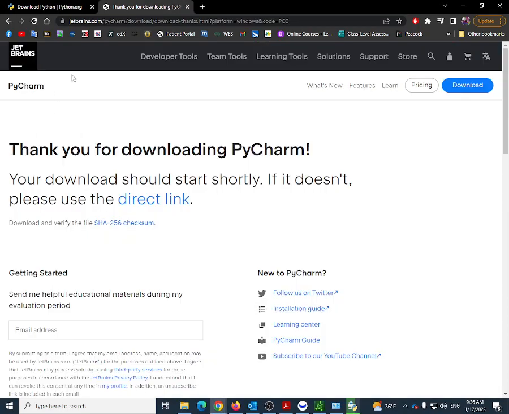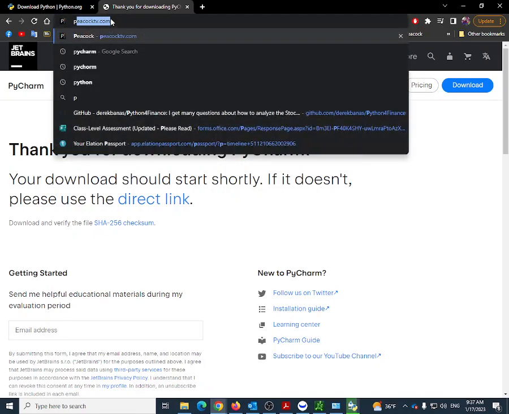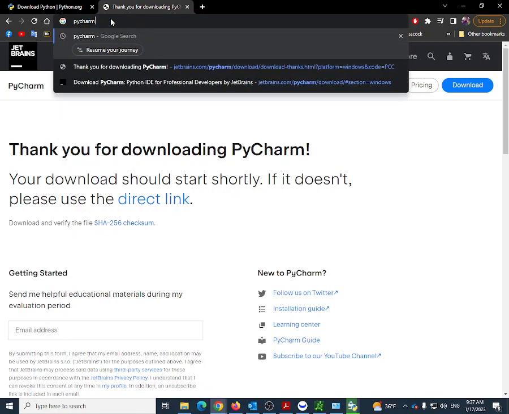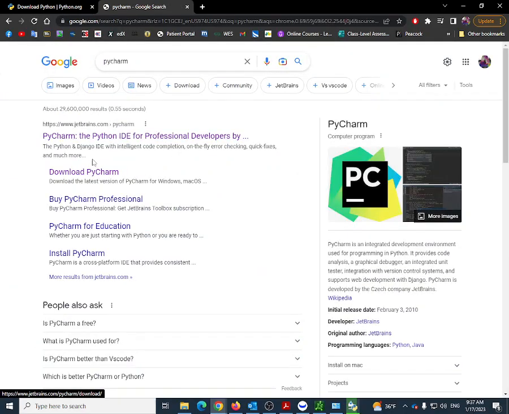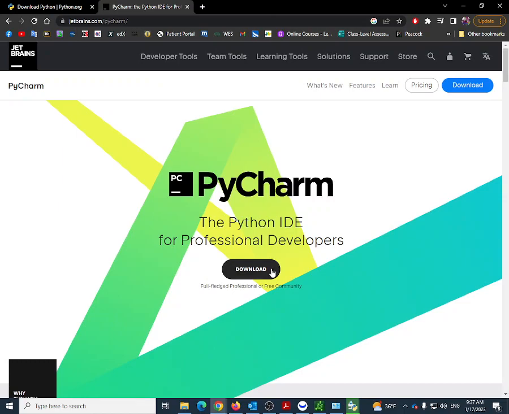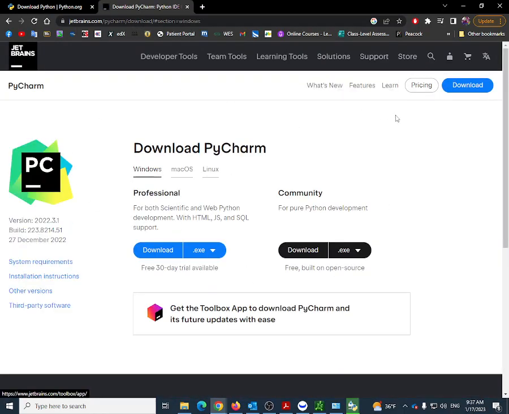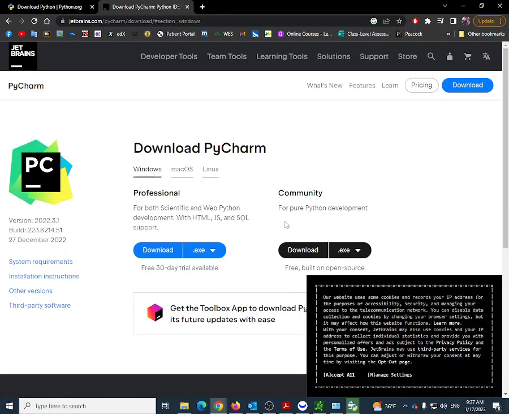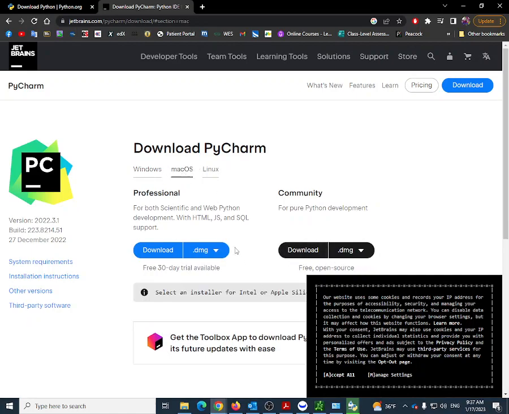Meanwhile, you need to go to PyCharm. Again, if you don't know how to get to this software, just go to Google and type PyCharm. It will take you to a page like this one. You click on this, it's going to take you to a page like this. You click on download, and it's going to take you to a page like this. Now, very important, you have two options here. If you are a Windows user, you'll see those two options. I never tried the Mac version, but if you click on it, you'll see two versions as well.